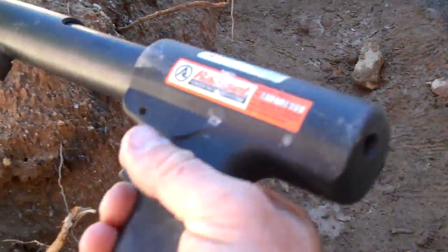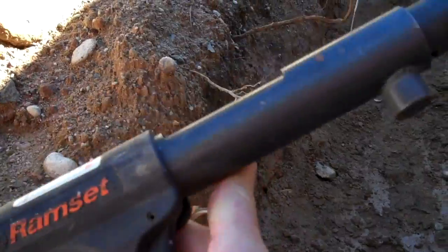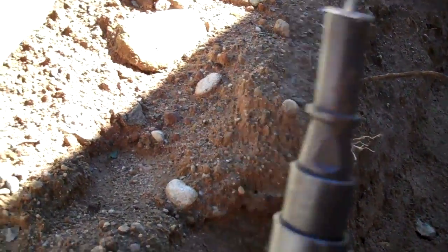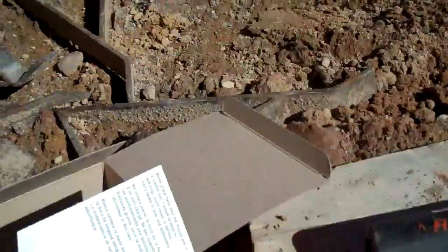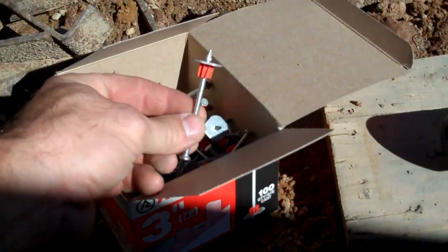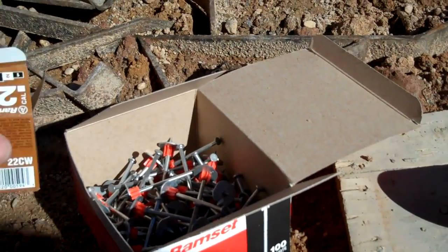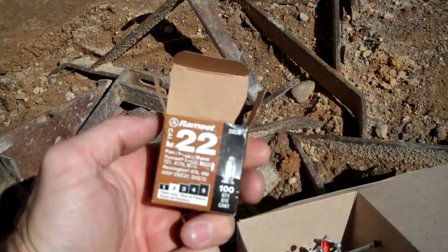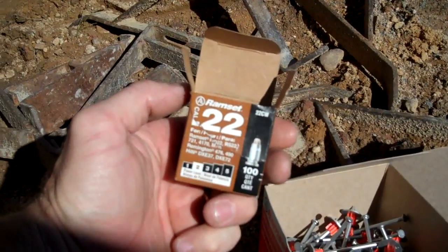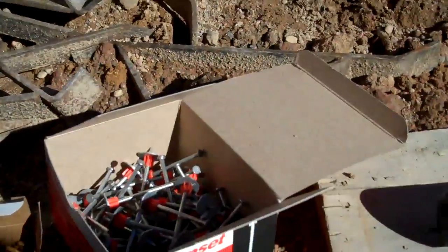I'm going to be using a power actuated fastener today. You can do it with hand nails if need be, but I'm using a Ramset nail gun. It's not loaded yet, but this is what we've got, a 3-inch fastener with a washer head so it doesn't pull through the foam. And I'm using a number 2, which is the brown load with Ramset, which is a lower velocity shell, so I don't pull the nail too far through the foam.